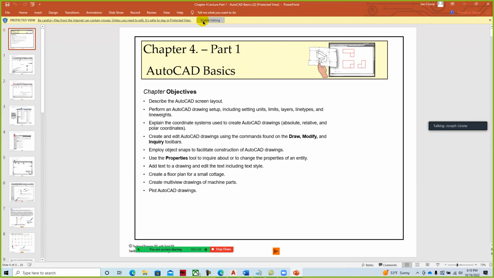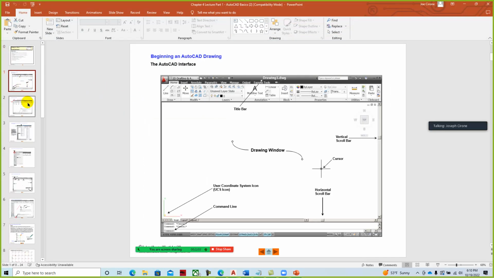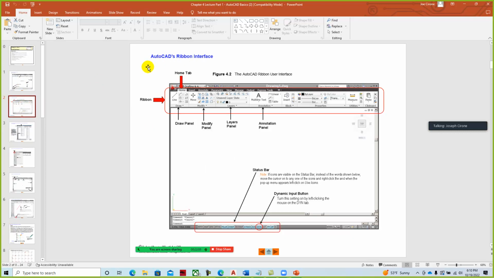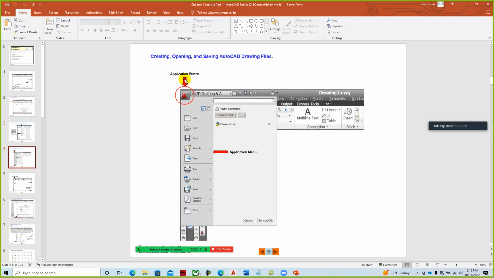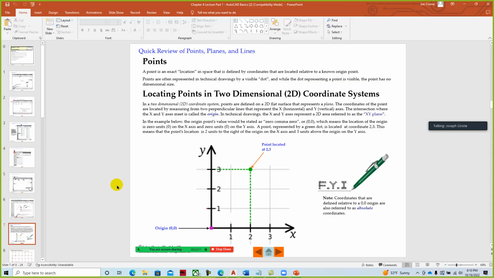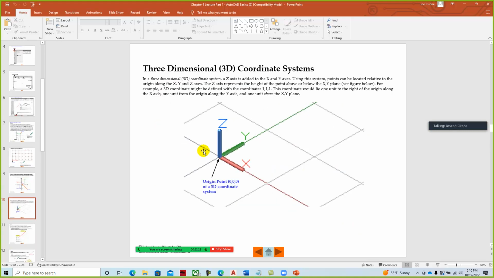Chapter 4 goes through AutoCAD basics because essentially it's a technical drawing book. A lot of this we've had in CAD 116, but it just reinforces working with the ribbon, being able to add the menu bar, working with the application button, and then just general terminology, being able to work with two-dimensional coordinates, our Cartesian coordinates, x-axis first, y-axis second, three-dimensional coordinate systems.